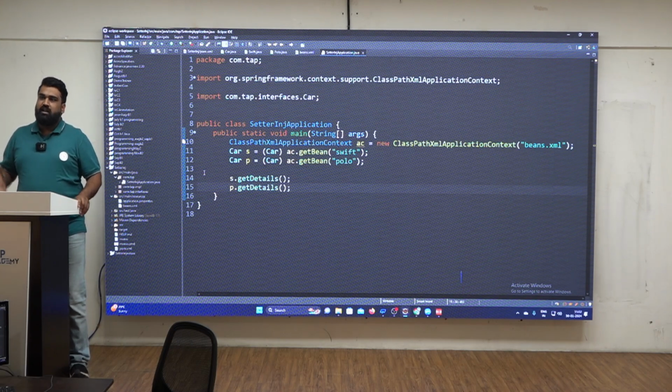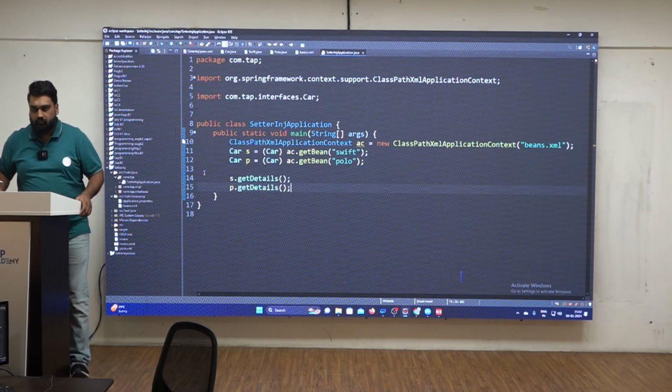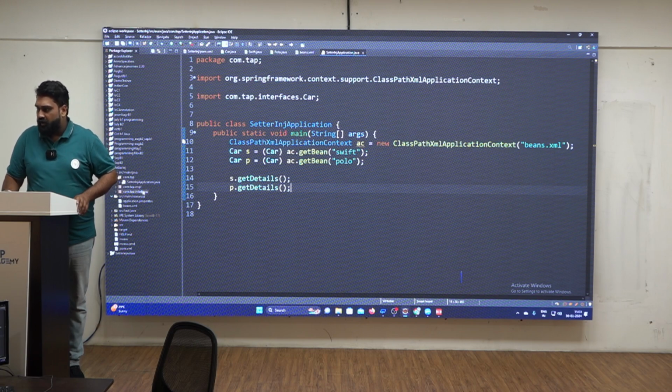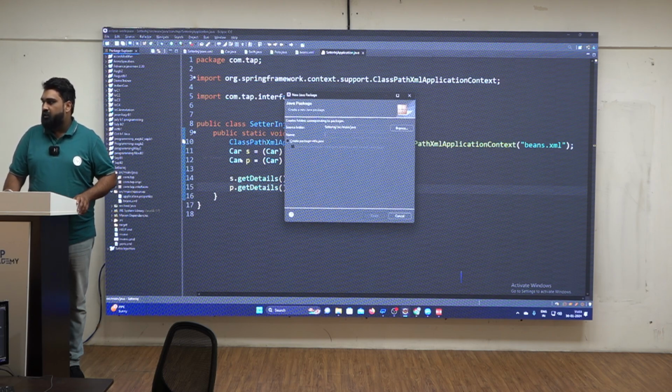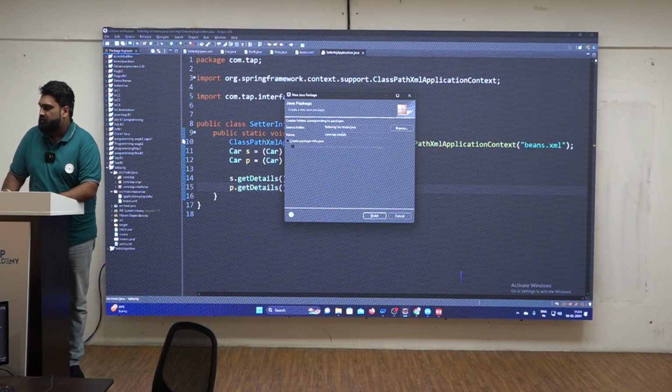Maybe let's assume that there is one more object which I want to inject into my car now. Right? Maybe let's assume that what I will do is I'll have a new package here called classes. So I'll say here a new package com.tap.classes.